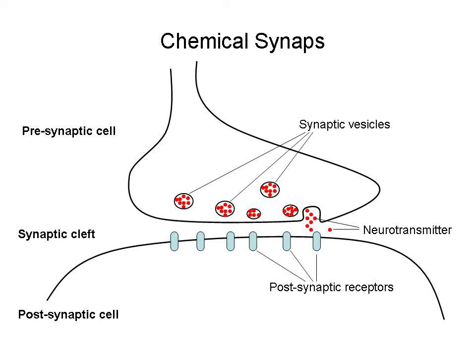In the presynaptic cells, there are synaptic vesicles which contain the neurotransmitters, and when the presynaptic cell is stimulated, usually by an action potential, the synaptic vesicles fuse to the cell membrane, and neurotransmitters are released into the synaptic cleft. The synaptic cleft is a very narrow space. Neurotransmitters released into this space very quickly diffuse to the postsynaptic membrane, and they bind to postsynaptic receptors which activate the postsynaptic cell.